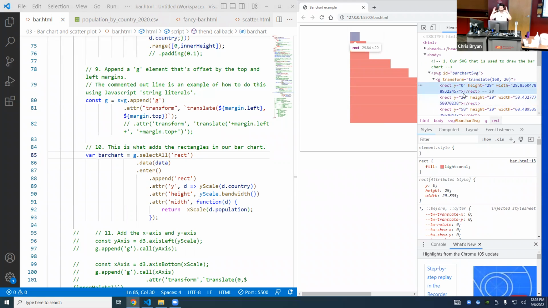So it's using that G's position as its frame of reference. Because it's nested, it can use that as the 0, 0 point. That's actually quite nice, because we're going to draw rectangles, some axes, some labels, and we don't have to do a bunch of complicated math every single time. We can just use our G as an anchor position for the rest of our chart.